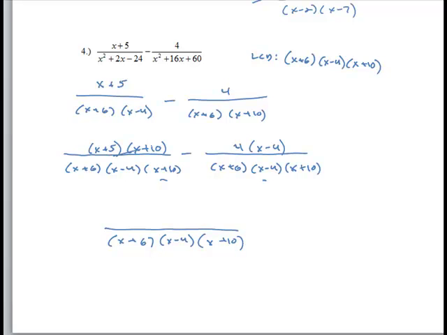Just have to be a little bit cautious when we simplify that first numerator. It's a binomial times a binomial, which means we're going to have to FOIL it. It's going to FOIL into x squared plus 15x plus 50. Second one, distribute that 4x minus 16. And combine like terms. X squared does not have a like term. 15x minus 4x leaves us 11x. And 50 minus a negative 16 becomes 50 plus 16, or 66. Take a quick check to see if you can simplify. We cannot factor the numerator any further, which means this problem is completely simplified at this point.